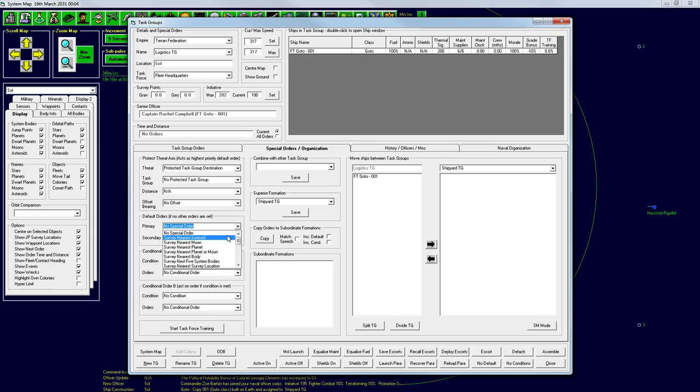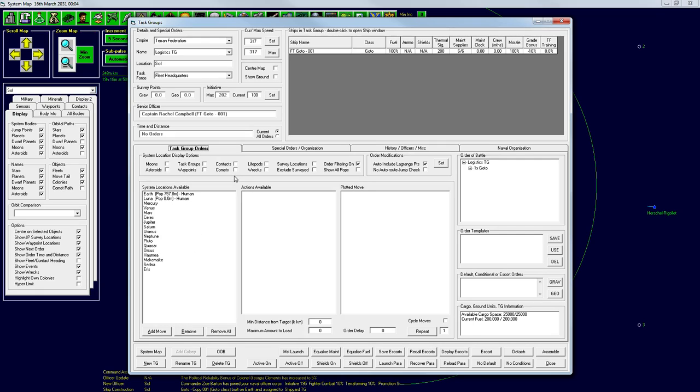Default orders. No, surveys is not what we want. Move to entry point, refuel, load colonists. Pick up automated mine from population. Deliver automated mine to mining colony. Yeah, so I could do pick up and deliver. How would it know where to take them though? Let's not worry about automating it just yet. Maybe people in the comments can help explain those two a little bit better.